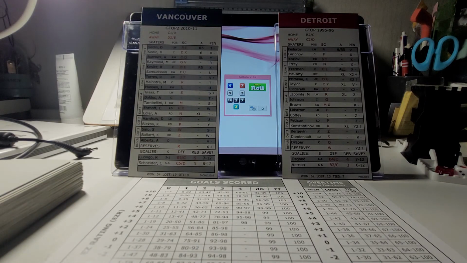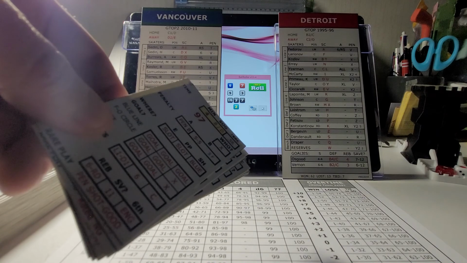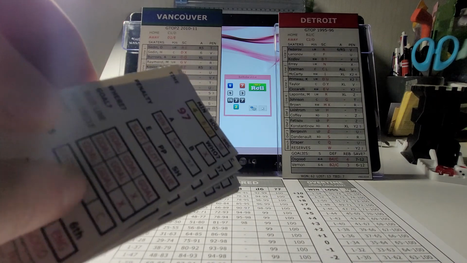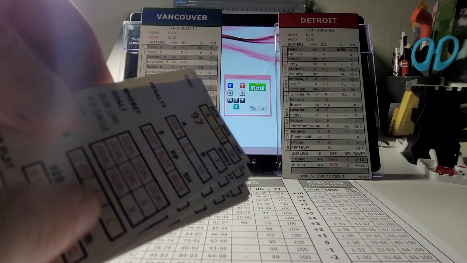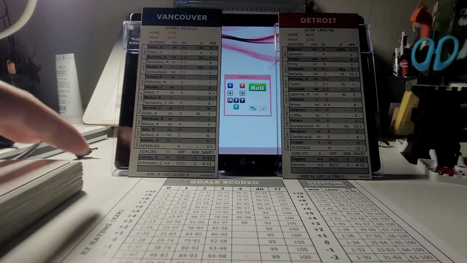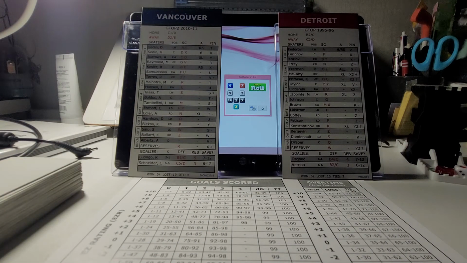What I do here, and I know shootout traditionalists are going to say, no, you only look at 1 result per card, 1 result per card. Okay, well, for the second card that I draw for assist, I'm just going to look at both, and I could award up to 2 assists on this card. I still will get often enough a 1 assist goal, and then occasionally even an unassisted goal, though rare, but it is rare in real life as well. So I'm going to say Fedorov and Larionov, they were assisted on Kozlov's goal.